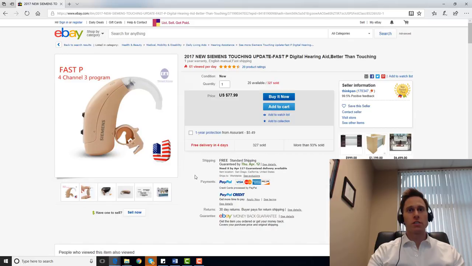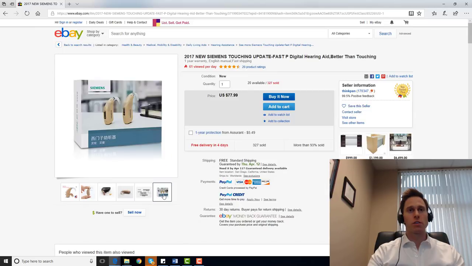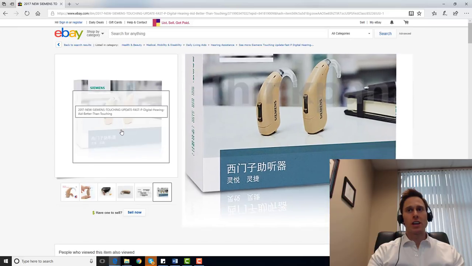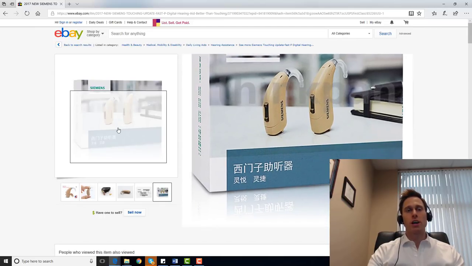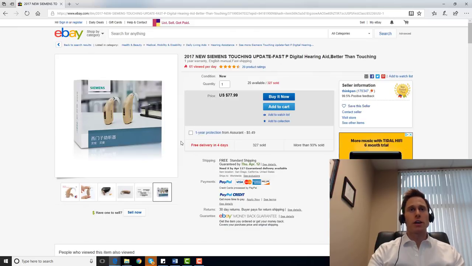When you see devices like this, and of course they have a nice little American flag icon here on the photo, but when you start actually looking through these different devices, when you see imagery like this on these products, and anytime that you see name brand stuff on eBay, you need to watch out, because this right here is likely a counterfeit product. So when you buy counterfeit products, they are generally purchased from overseas, whether it's China or wherever it's actually doing these counterfeit manufacturing. They have been shipped into, in this case, San Diego, California, and they are for resale.